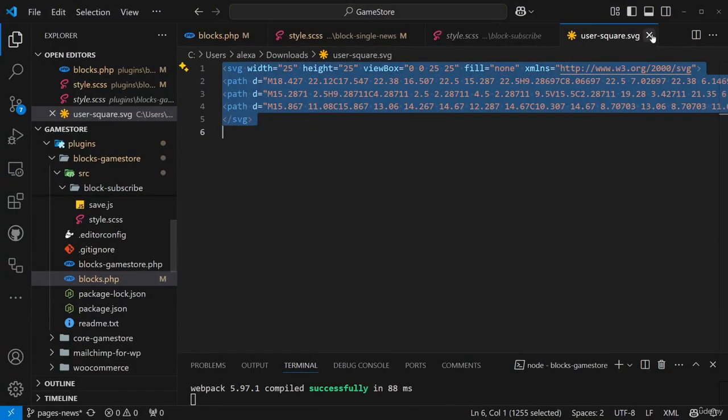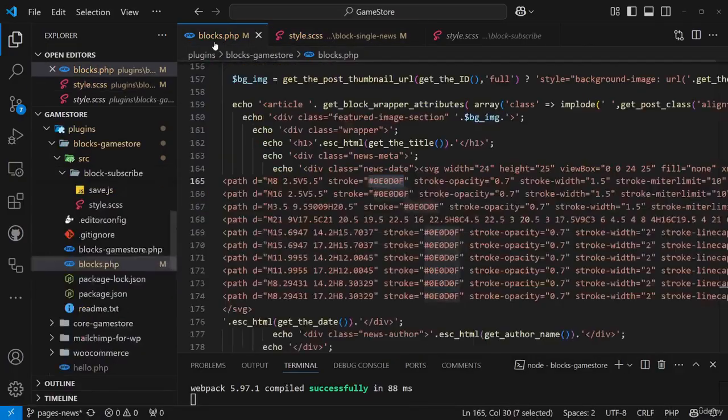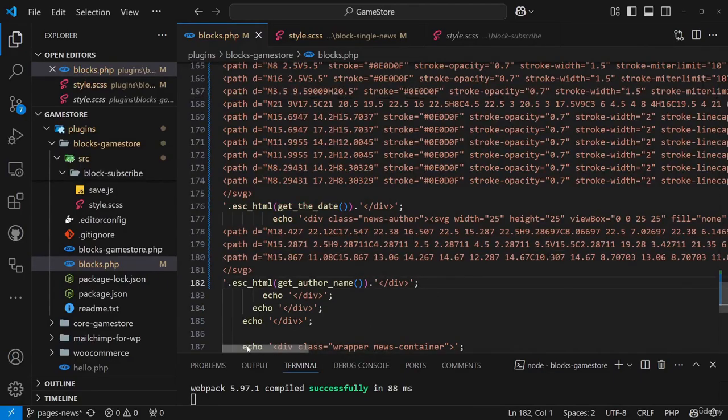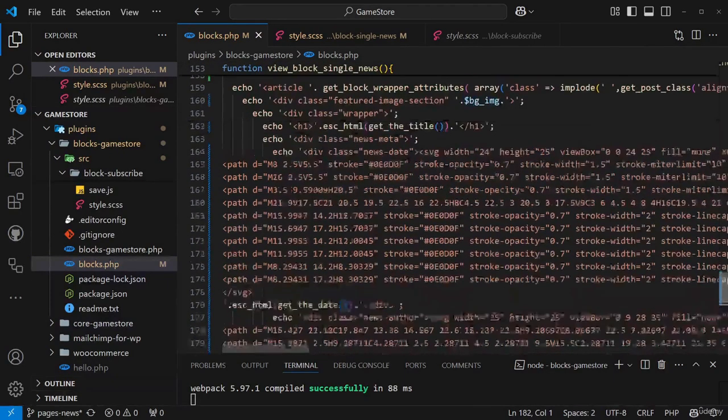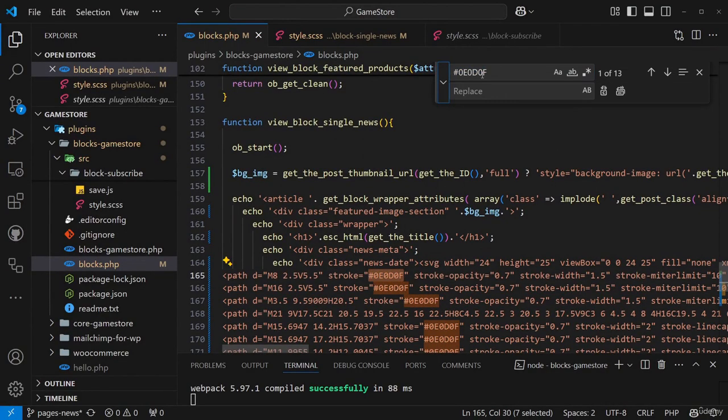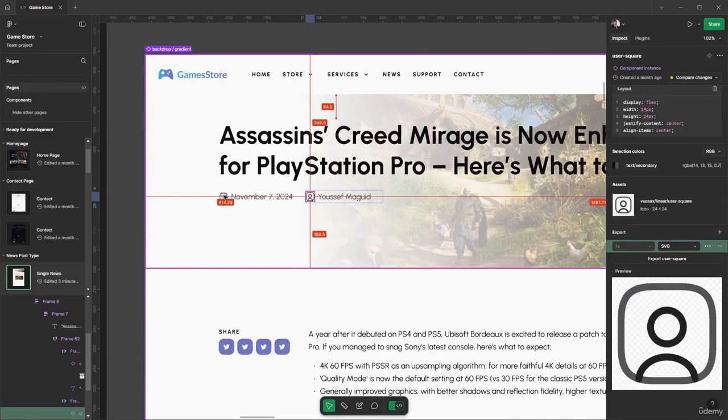Let's close and copy this value. I press scroll off. I will change it to a variable.